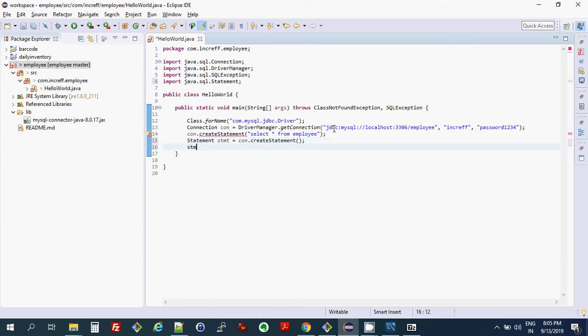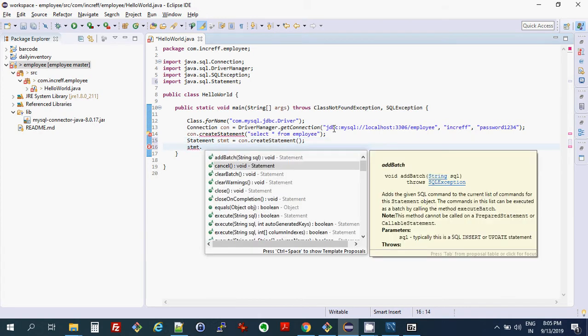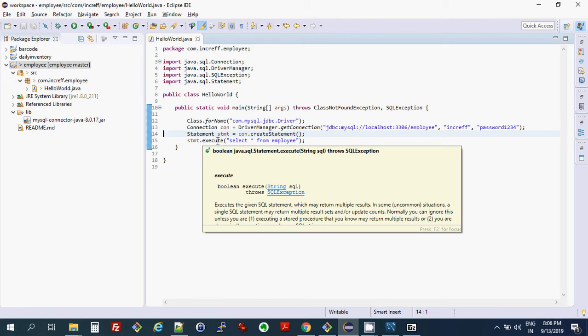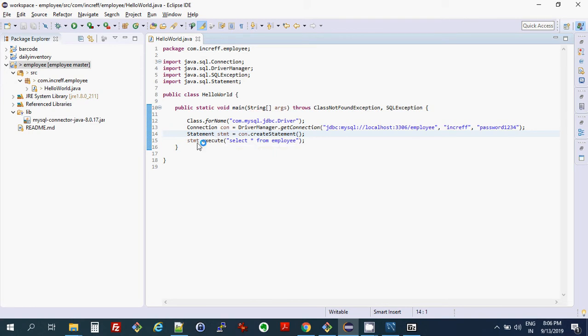Then I get stmt dot execute. All right. And I don't need this stuff over here. I'll move it over here. Statement execute. And if you look at the method signature of execute, it returns a boolean which tells whether this statement was executed properly or not.